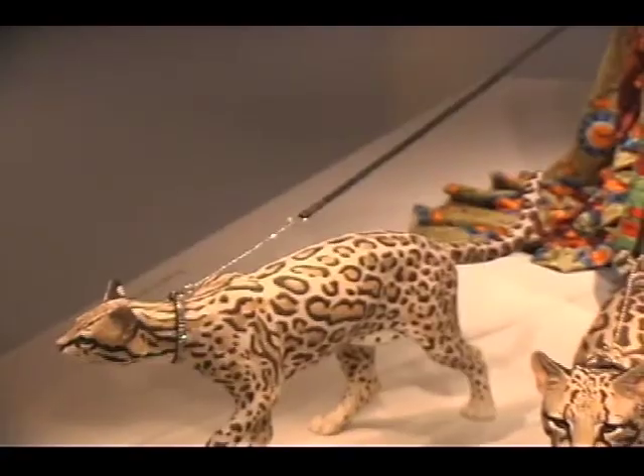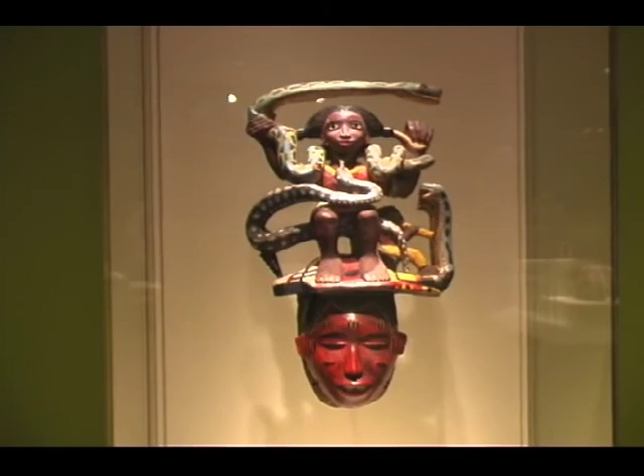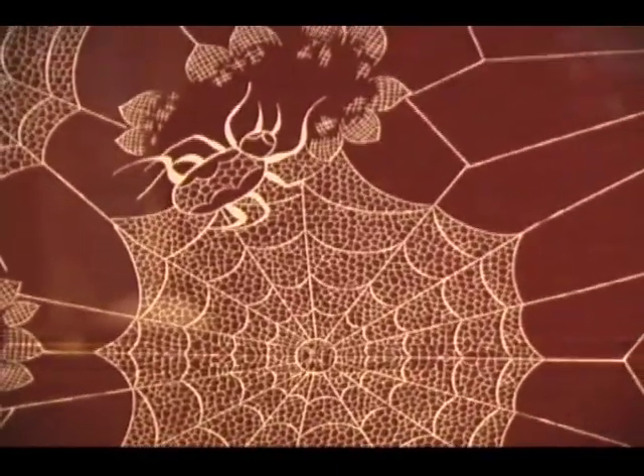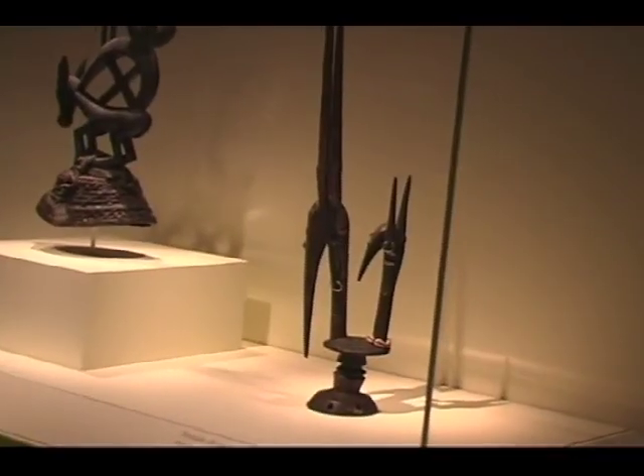My favorite trip with Studio Africa is the one we went to the museum. I feel that the museum experience is very important. We visited the African Art Museum this year and we visited the Artful Animals exhibit. The children were able to understand how animals played an important role in African art and how they were depicted within fabric, within pottery, and other items. We went to the African Art Museum, and there was one animal that I remember — the African tree chihuahua.